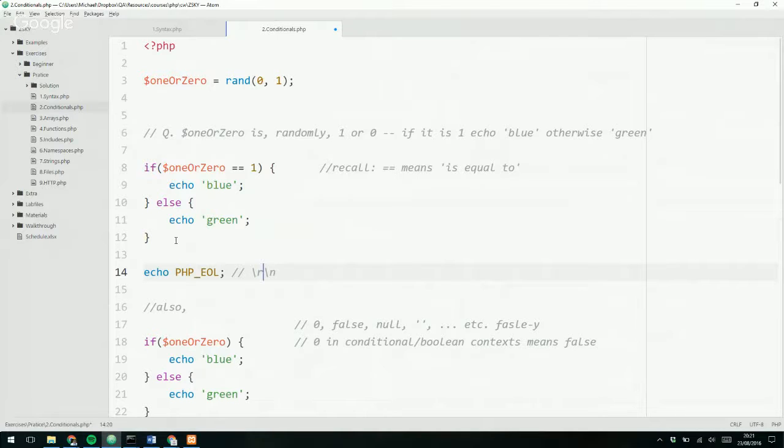For historical reasons, Windows requires 2 little symbols to mean a new line rather than 1. Mac and Linux both now require 1 symbol to mean a new line, but strictly speaking, Windows requires 2. So this little constant is defined to be \r\n on Windows and just \n on Mac and Linux.